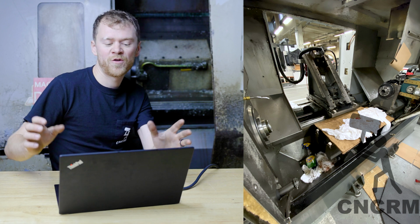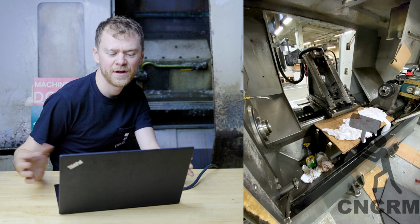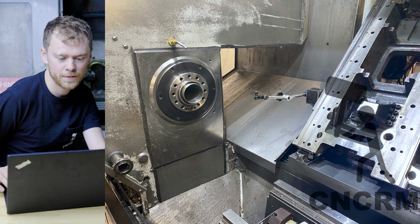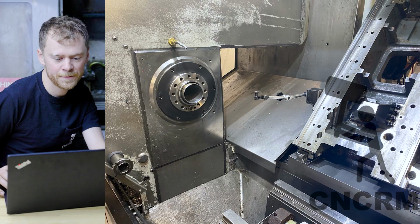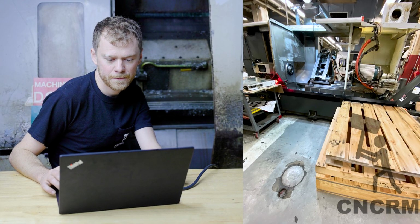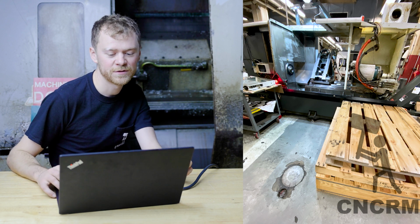Here's a kind of overview picture. I don't have the subspindle out yet. I'm just working on the wedge and it's going pretty good. So here I am, another picture. Everything's back together. Now it was time to pull out the subspindle. So this was gonna be fun.